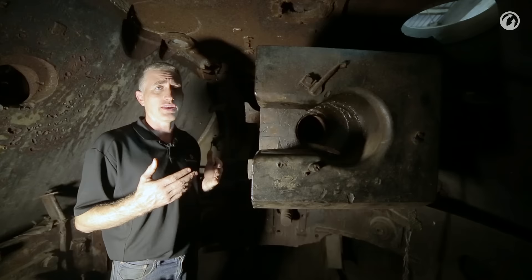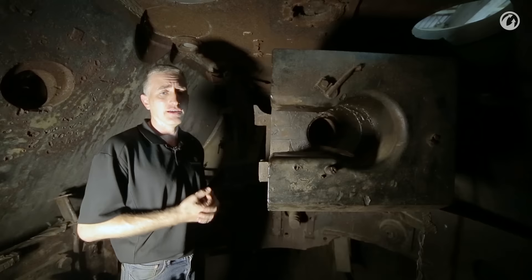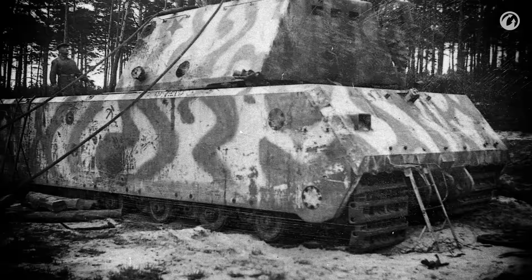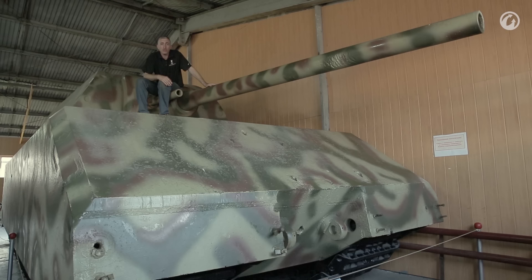Anyway, there's not much else in this tank. Unfortunately, because of the turret detonation and the fact that nobody ever bothered to try to restore it, sadly this is all the inside we can get on Inside the Hatch. Time to go back out and close up. Now, according to Hilary Doyle, Maus is the only vehicle to have had its production stopped by the strategic bombing effort. They hit the factory at Alcat, apparently, and that was the only one that could make the vehicle. It's a bit of a shame that there's no more left of Maus, but I guess it was a war and take what you can get. Hope you found it informative, and we'll see you on the next one. Now, how do I get off this thing? It should be fun.